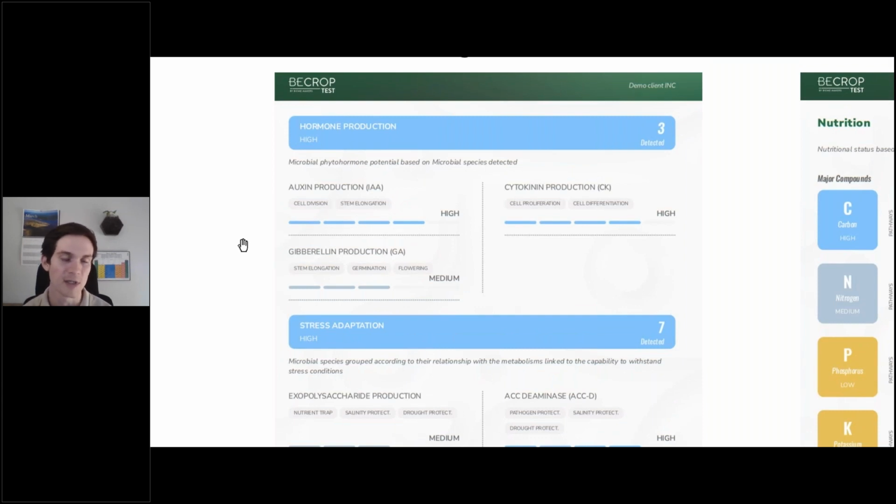And the way I like to think about this when talking to growers or agricultural professionals, of course, in agronomy, it's well established that plants need to produce these phytohormones and some other metabolites to support their growth and metabolism. But what's less commonly considered in agronomy is that the microbes in the soil can produce these PGRs as well, and essentially donate them to the plants to help improve the plant's growth and yield. So this is essentially looking at the natural ability of the microbiome to provide PGRs.